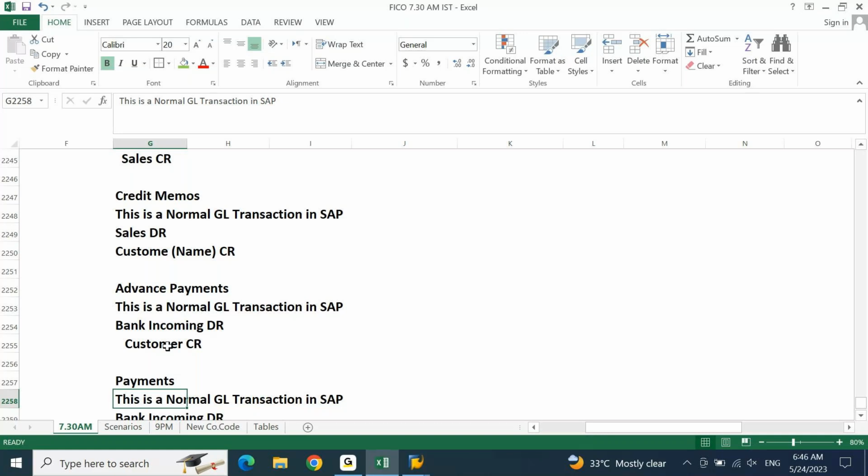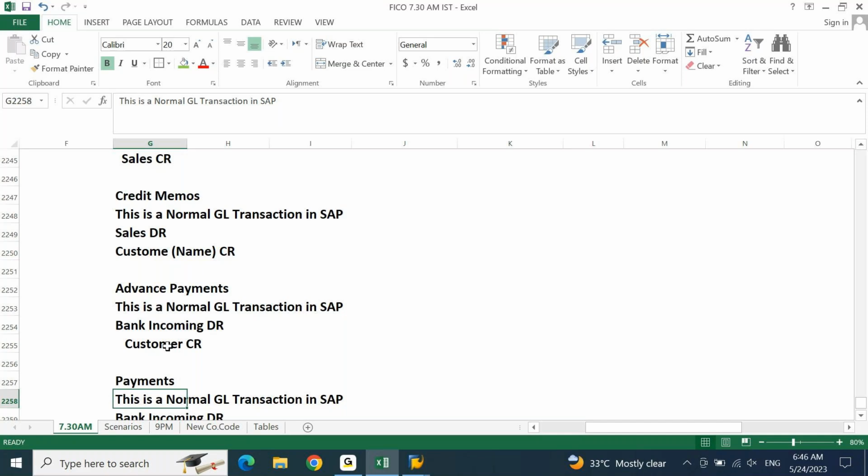Yes, sir. But this flow is what you have to understand from the basic accounts payable and basic accounts receivable point of view, because initially we are going to configure basic accounts payable and basic accounts receivable to perform these postings.